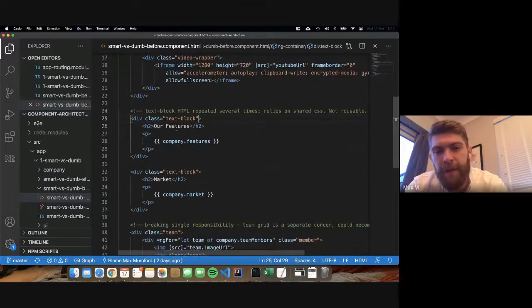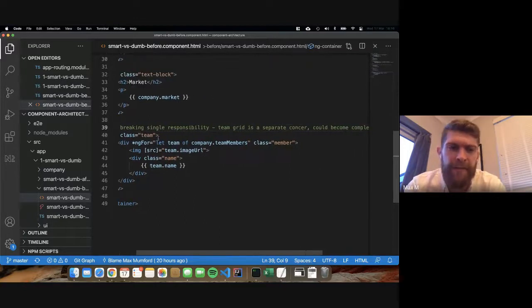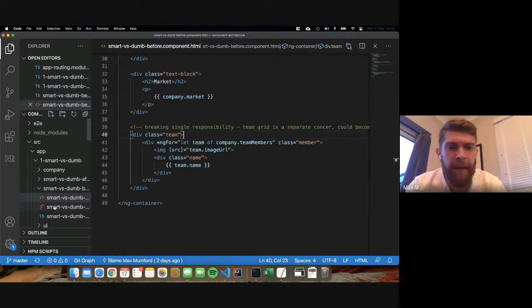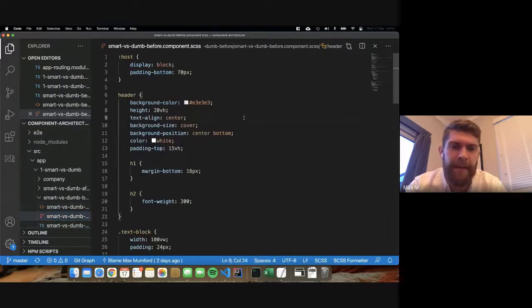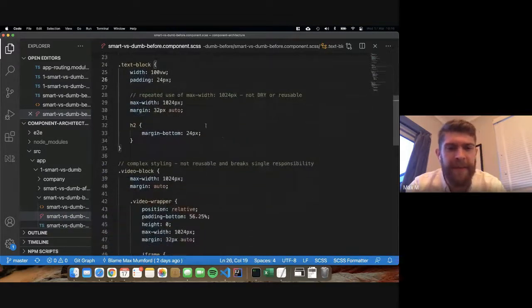So we would have to edit this in 3 places if we wanted to change it. And then down here, this is our grid of images for the team members. This is breaking single responsibility because, I mean, it's not complex, but you can imagine this is a very contrived example. With a real world example, you're going to have a lot more complexity, and your component's doing a lot of different things here. And likewise with the CSS, it's fine, it's just there's lots of it. It's doing lots of different things.